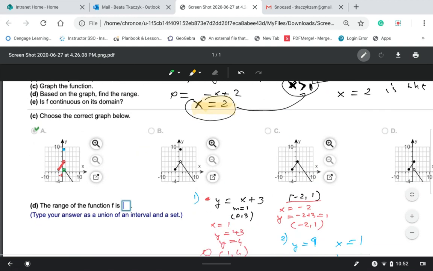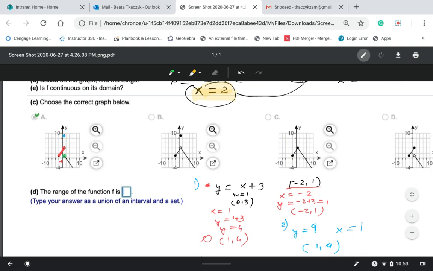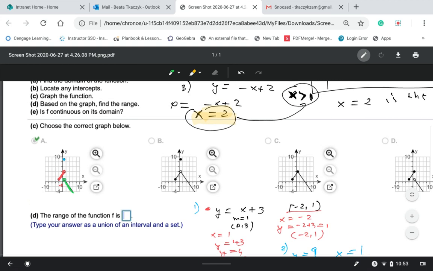And you have -x plus 2. So for the next point, select x something greater than 1. I will select x equal 2 and figure out the y coordinate. We'll end up with 0. So we have 2 comma 0, the second point, and it's just a straight line. So this is a piecewise defined function. So definitely the first one is correct.